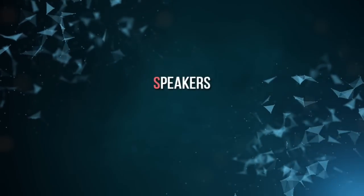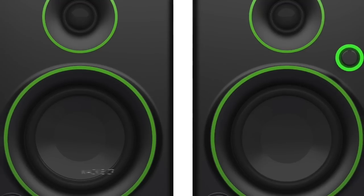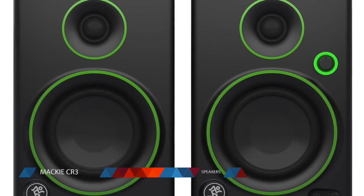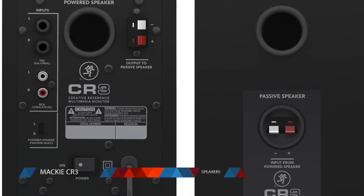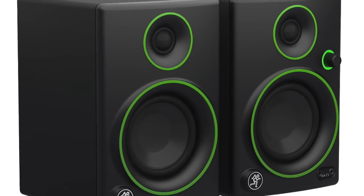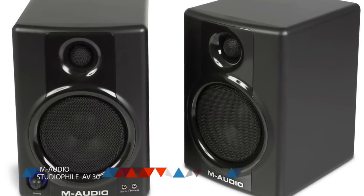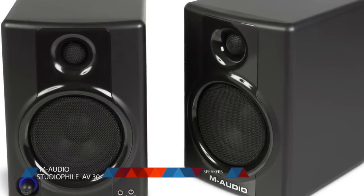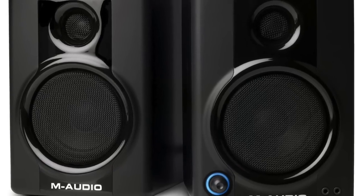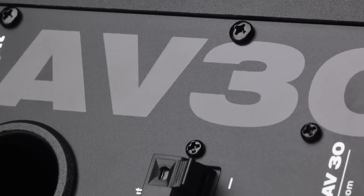At number 6, there's a lot of sound and speaker systems out there, but one we can recommend right now is the Mackie CR3. This is a pair of 3-inch sound monitors with studio quality sound, a wide frequency range, and one of them has a handy speaker switch between left and right. These come in at exactly 100 bucks and have a really nice design with a cool little green trim. We also have the M-Audio Studio File AV30 — another pair of studio sound monitors that are a bit more beefy but sound just as good. They might take up a little more space, but if you're looking for a clean black look, these are the way to go, and they're affordable and under 100 bucks.